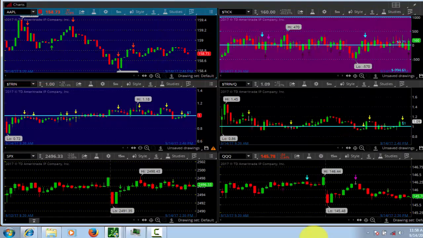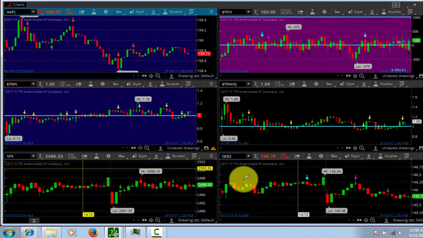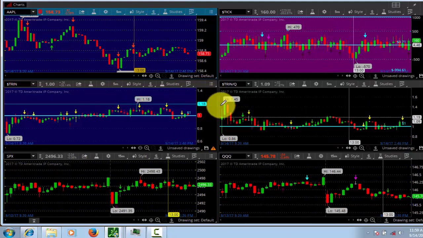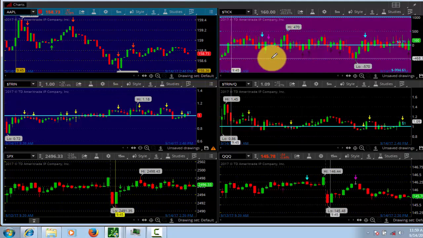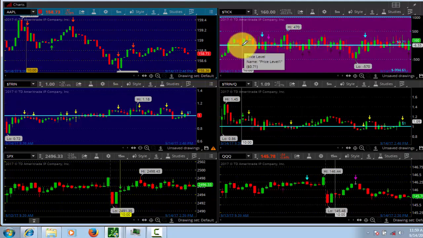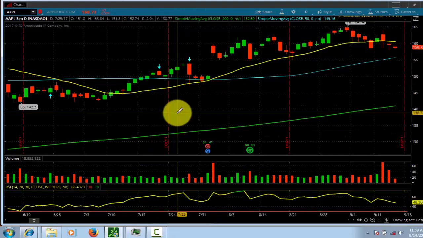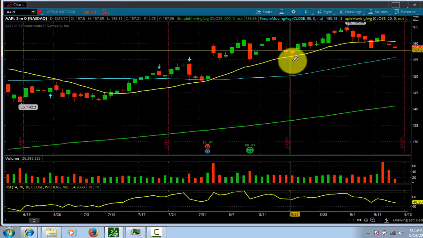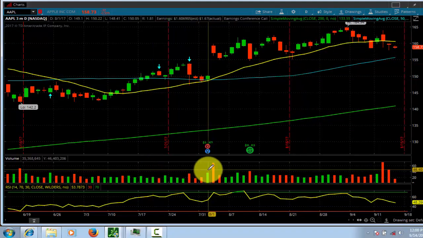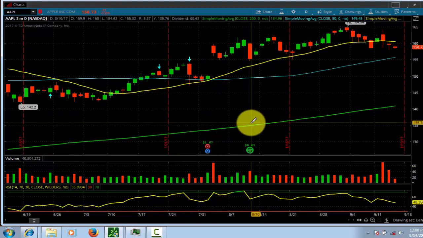I call this screen my market sentiment screen. I have SPX down here, 3 Qs, and I have these 2 trends here. This is the stock that I'm looking at, and dollar tick is what I look at most of the time. If the candles are above this line, it's bullish. If the candles are below, it's bearish. Here I have my daily chart. I have 3 moving averages here, 20, 50, and 200. Volume is down here, and I'm not interested in RSI, only the volume and the 3 moving averages.